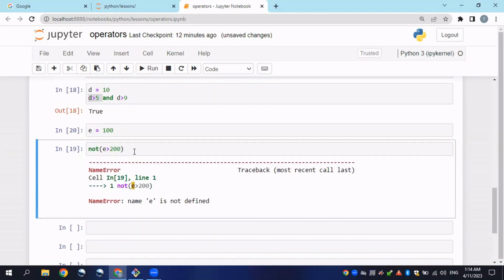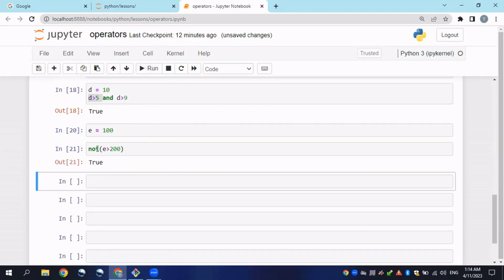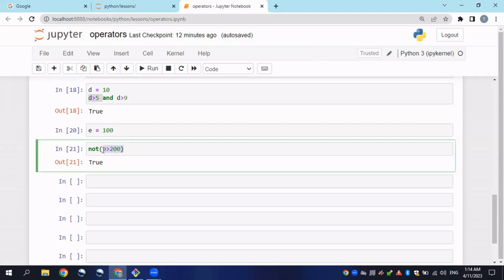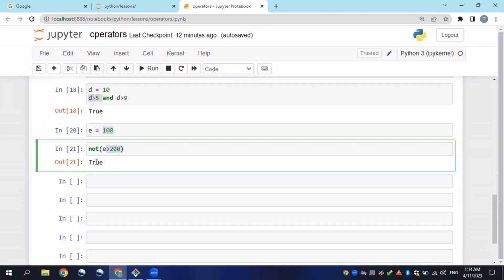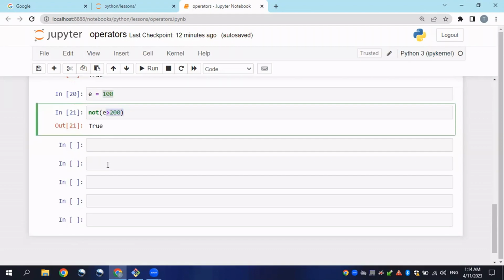First run it. Then if I type in not e greater than 200, it will print true, because it prints the reverse result here. It means that it's not greater than 200. It's actually 100, and it's not greater than 200. That's why it prints true.